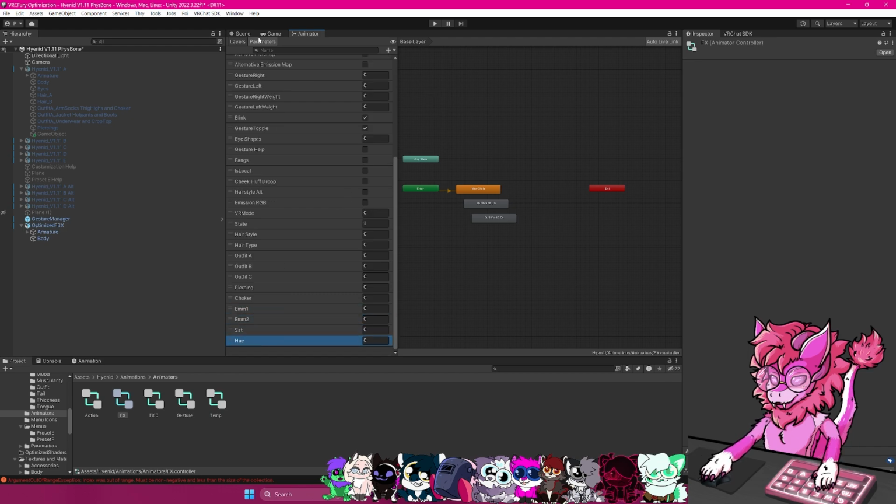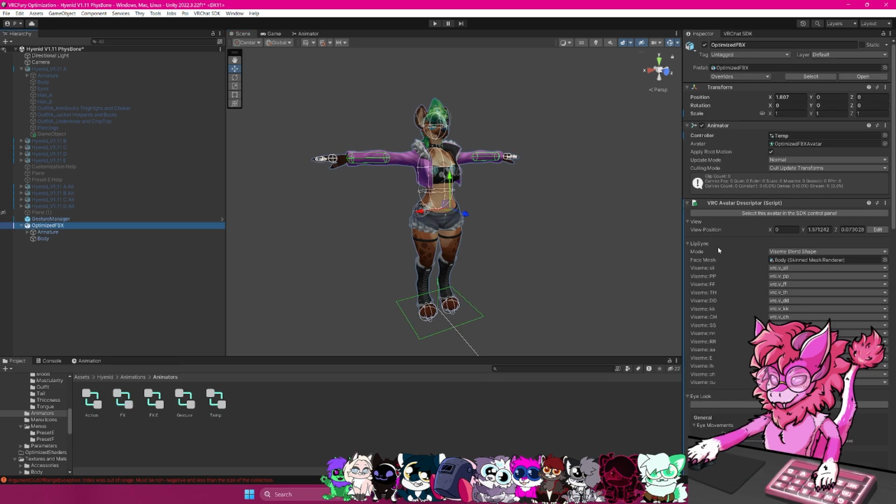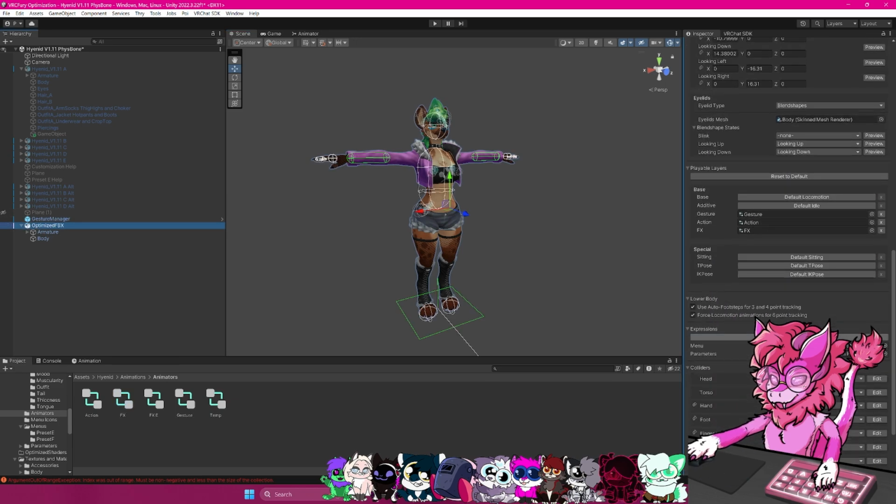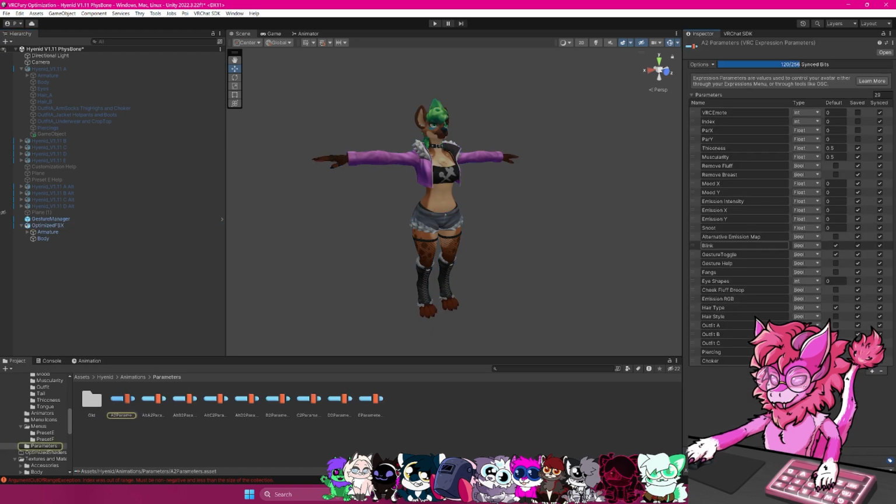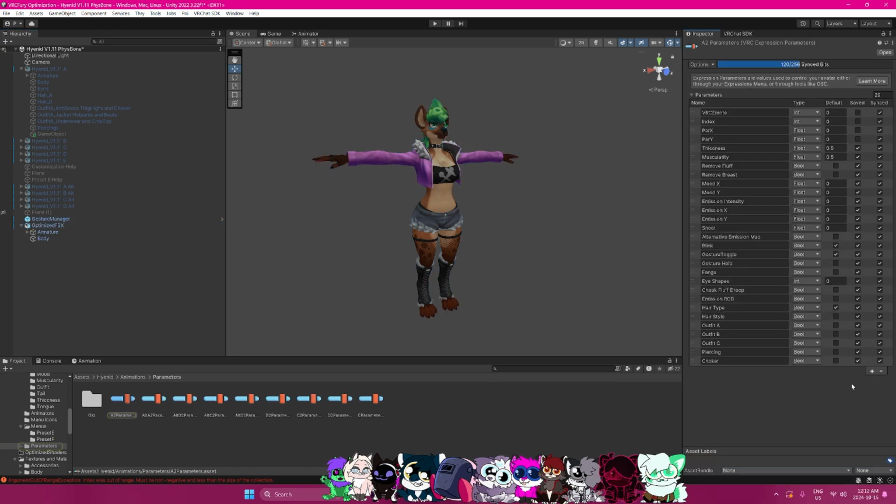So with all of these done, we're going to do the same thing over to our avatar. So select the avatar, scroll down. We should see the parameters. And then we're basically going to want to go ahead and make our new parameters. So we have M1, M2. Now, as I mentioned earlier, we want these ones to be floats since we want to change the value between 2 points. So hue and sat, and these are going to be basically the floats so that we can actually adjust it on the fly. And these ones are just going to be toggles where it'll turn it on and off.